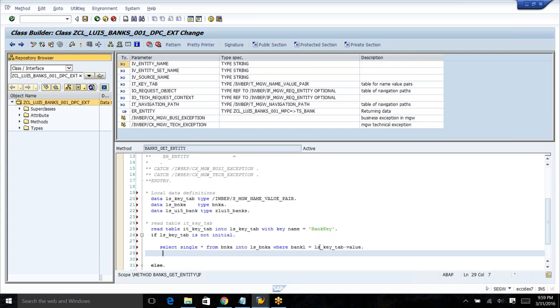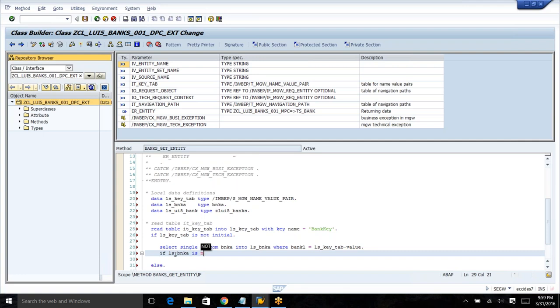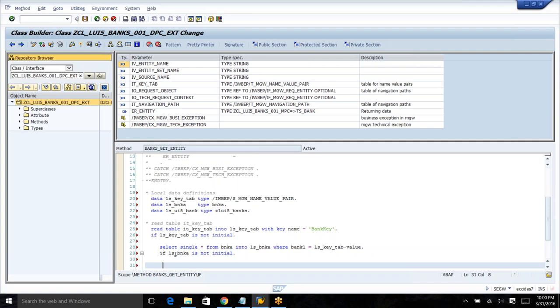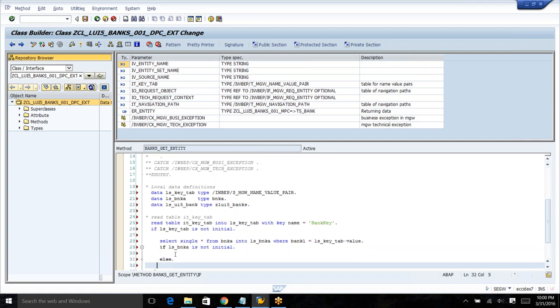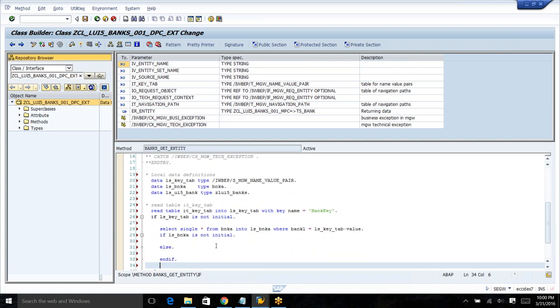So if this ls BNKA is not initial, if we find the record, else we can send an error message back. We will see that one later.